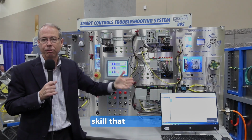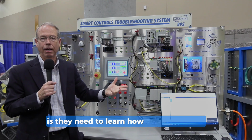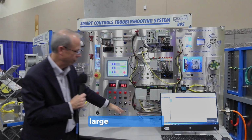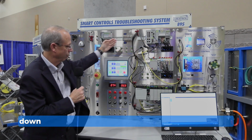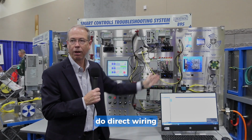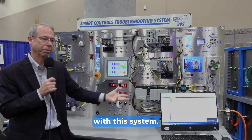But another skill that students also need to learn when they use a system like this is they need to learn how to do the direct wiring. And so behind this display here, there is actually a large terminal strip, and we have run all the connections down from these different systems to the terminal strip so that the students can actually do direct wiring between devices. So they get the best of both worlds with this system.